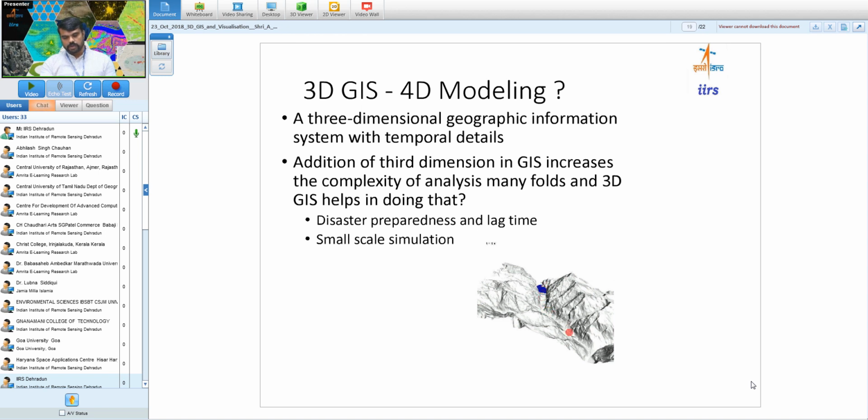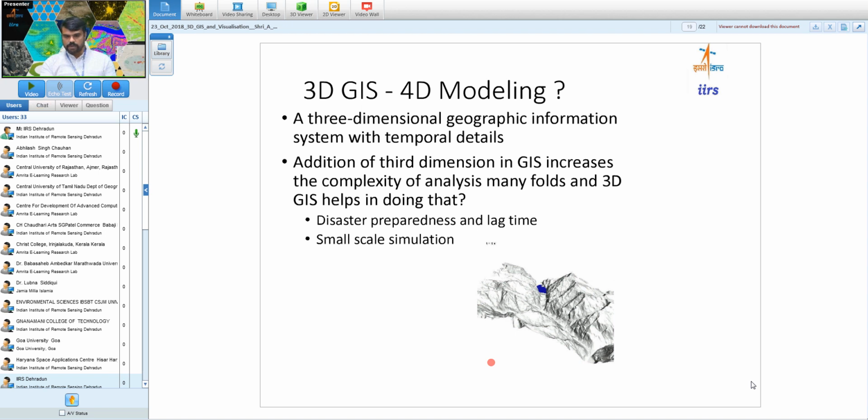This is showing the flow of water. Actually, this is an animation. It shows that if a dam breach happens, then what temporal variations are possible as the water flows, and based on that we can generate a temporal scale of which areas will get inundated at what time.